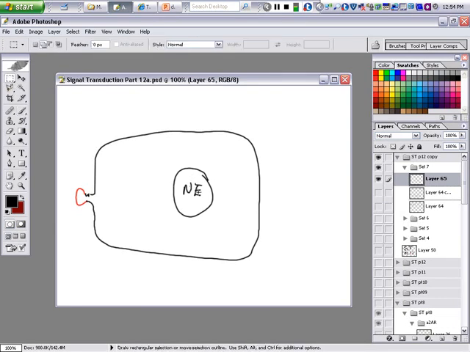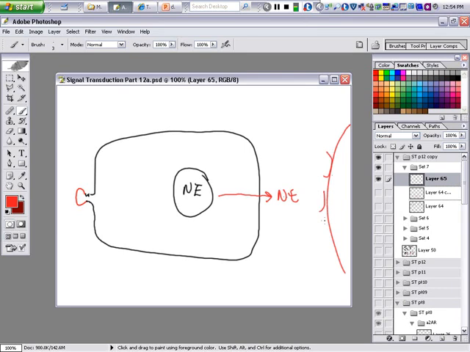So when it's time for a response, the vesicle is going to move, release the norepinephrine, and then the norepinephrine is going to bind to whatever the receptor is. Make sense? Now, because these amphetamines almost look like the catecholamine, but just don't have the OHs, they can actually cross the cell membrane, and I'm going to put here amphetamines. The amphetamines are going to start filling this vesicle up, and when this vesicle gets too full, the vesicle says, I need to get rid of all of this norepinephrine. Then it releases all of its norepinephrine, and it's actually the norepinephrine that binds. But it's because the amphetamines coax this vesicle into fusing with the membrane, and it releases.